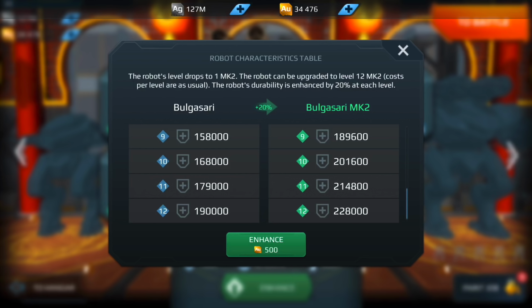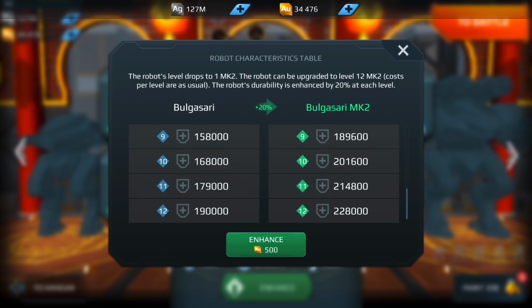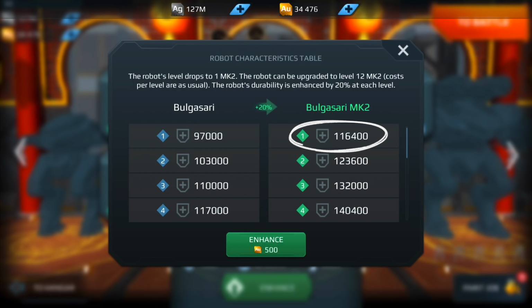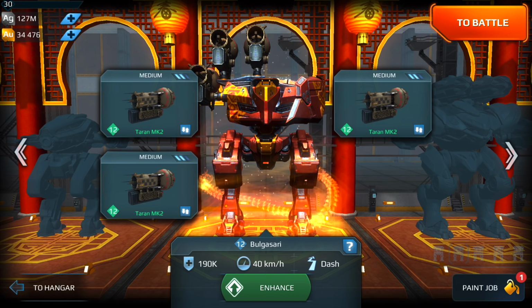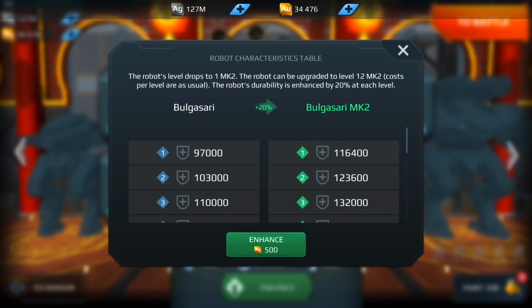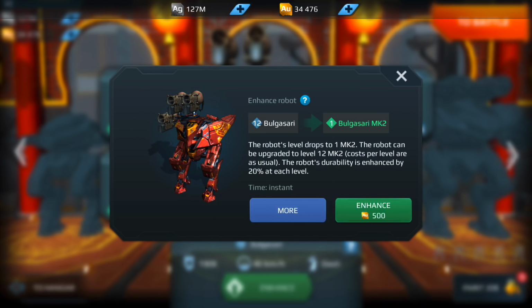Now, if you click on enhance and you spend 500 gold, what's going to happen is your Bulgasari is actually going to go from 190,000 health to level 1, so only 116,400. So you're actually, in a sense, nerfing your own robot. I know it sounds really weird, but just bear with me here. So what I'm going to do is enhance my Bulgasari. If you take a look now at the bottom of the screen, it's going to show 190,000 health. When I enhance it, it is going to drop down to 116,400, so it's actually going to lose health. Okay, so we're going to enhance this.